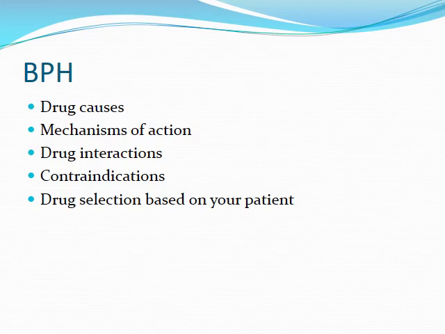Then we have BPH, again, pretty similar things you'd want to know here. Again, being aware of the different medications we're going to use, their mechanisms of action, how they may work for certain symptoms versus others, especially the irritative symptoms versus the more obstructive symptoms. Because obviously one medication may not be appropriate for every patient. So you need to be really careful when you're selecting which ones and make sure it's appropriate for those patients. Obviously, there are lots of drug causes of BPH as well, so be aware of those in addition.